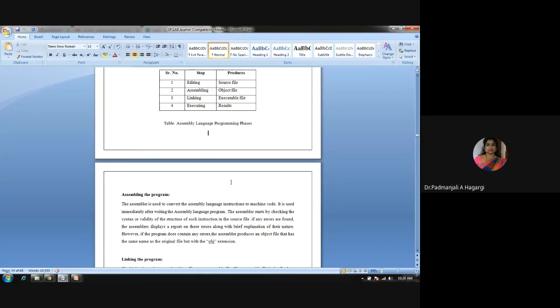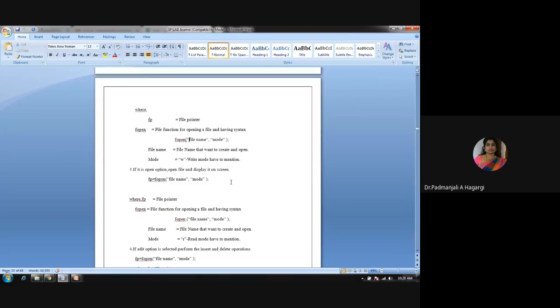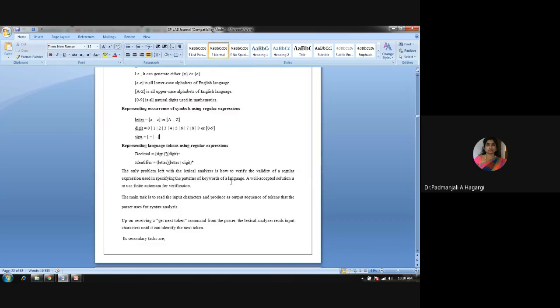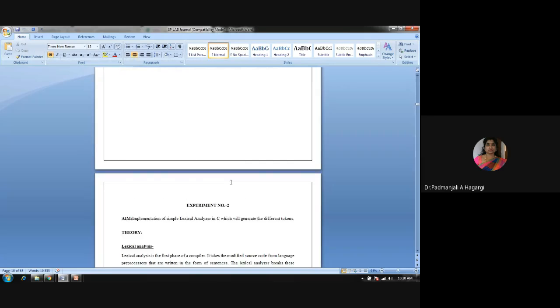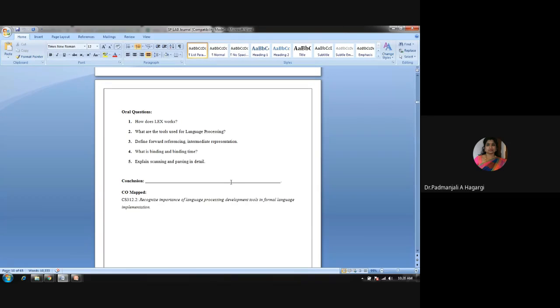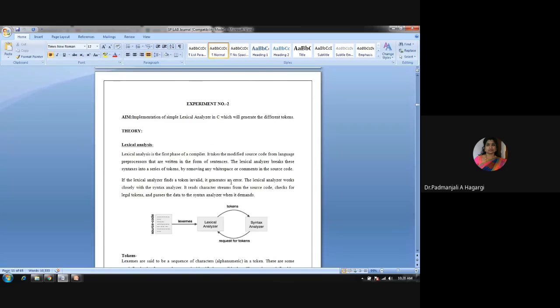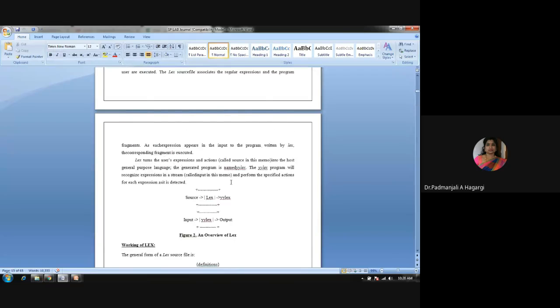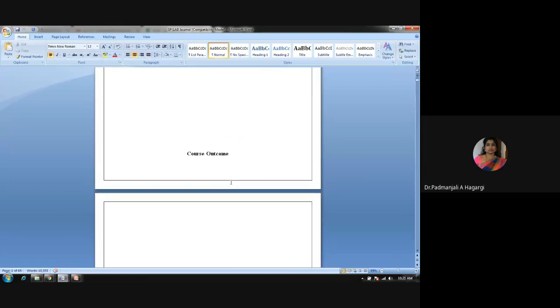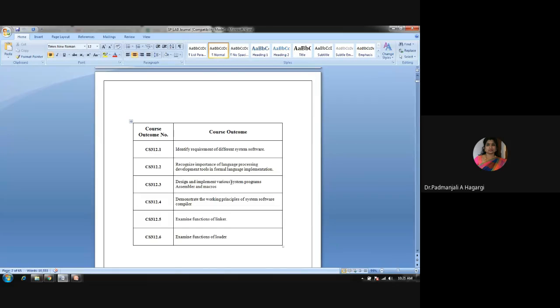So this is the lab journal which I have prepared for your class. Among that, we will be doing a few programs. Today, as I said, some glimpse on pass 1 and pass 2. Pass 1 and pass 2 are both programs which we have to execute using the lex and yak tools, and that too on a platform called the Linux platform.